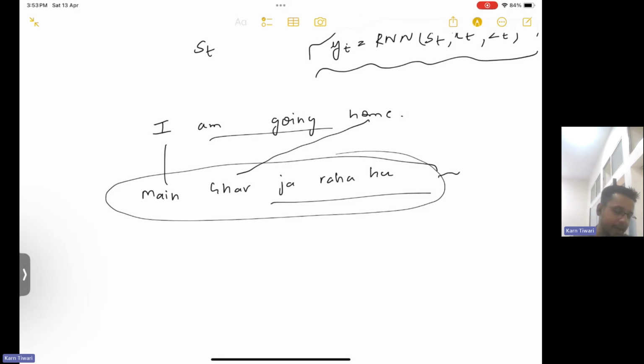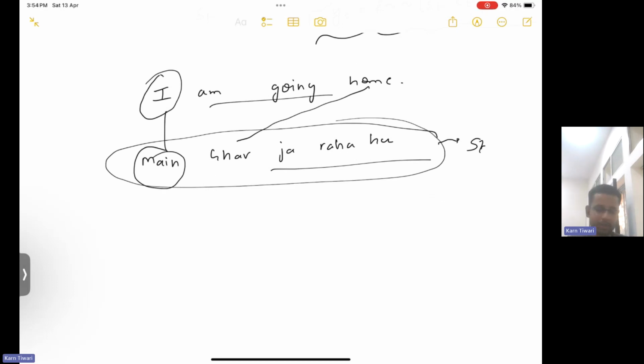Initially I had a compact representation of this using S of t, and using that S of t I was decoding using an RNN. It was giving me "I am going home". This is okay, but aren't we losing some information? I know that this word I depends on the whole sentence, that is S of t, but it also depends more on the word मैं, and this घर embedding in between is also important for it. So how can we model such things?